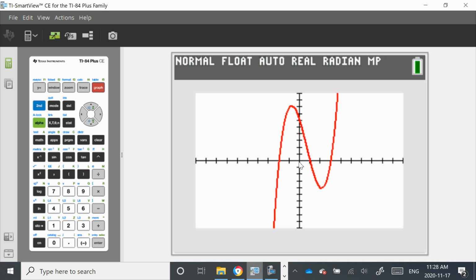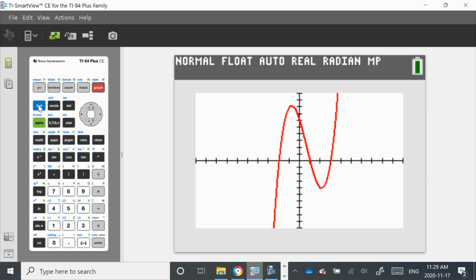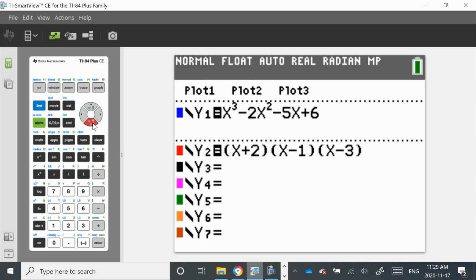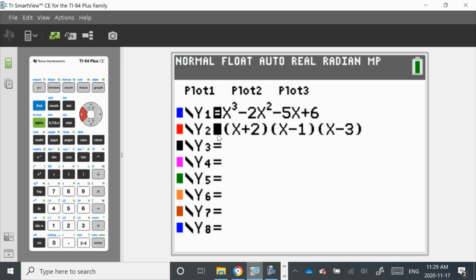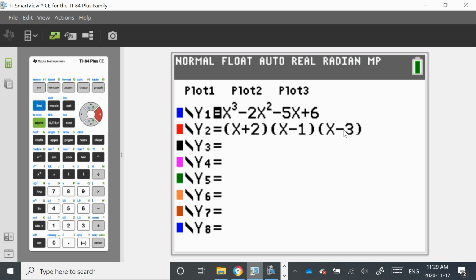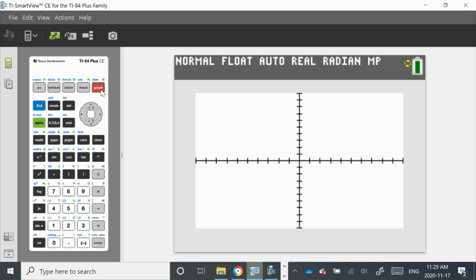Now, how to see the zeros? There's a couple of different ways we could do this. One method that you could do, which is actually a really handy method, is to look at your table of values. Because these are going to be all integral zeros, but I'll show you from your table of values. So second function table, and to make this easier, let's only highlight one of the graphs. So I'm going to go over, scroll and just select that. So what we're doing is we're unselecting this graph here, and it's just going to now graph y1. It's going to graph the blue graph.